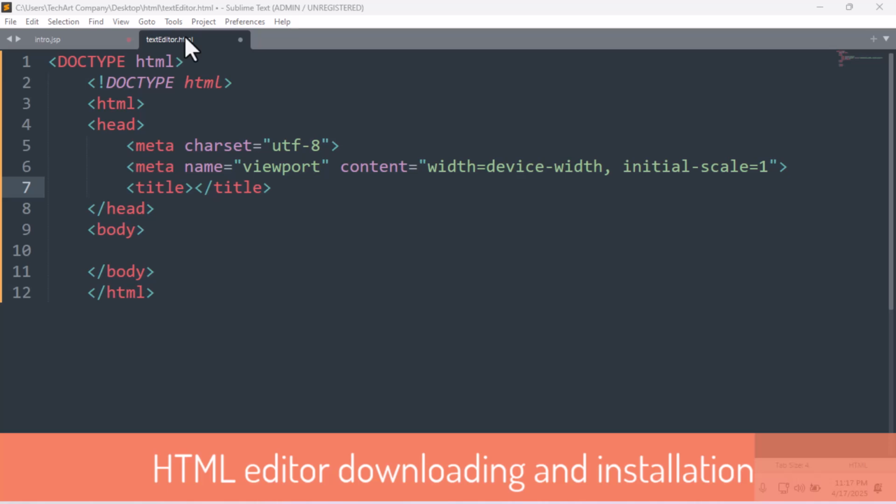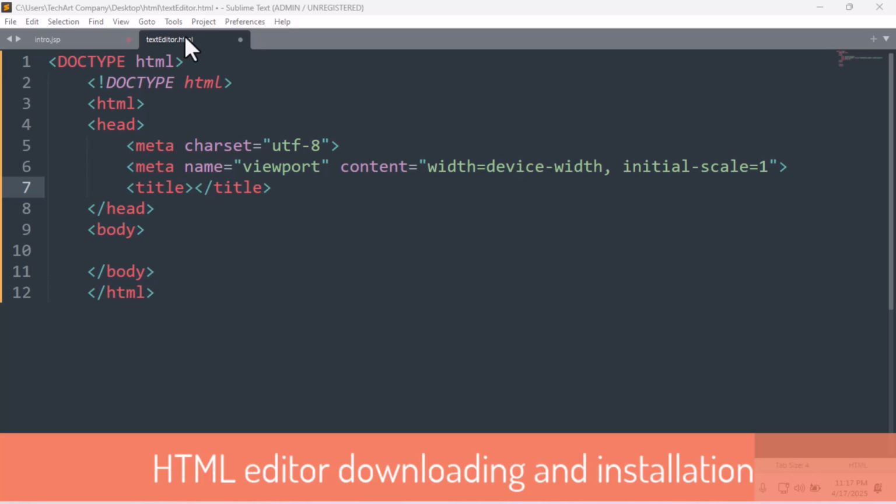However, for learning HTML, I just recommend a simple text editor like Notepad on a PC or TextEdit on a Mac. I believe that using a simple text editor is a good way to learn HTML.